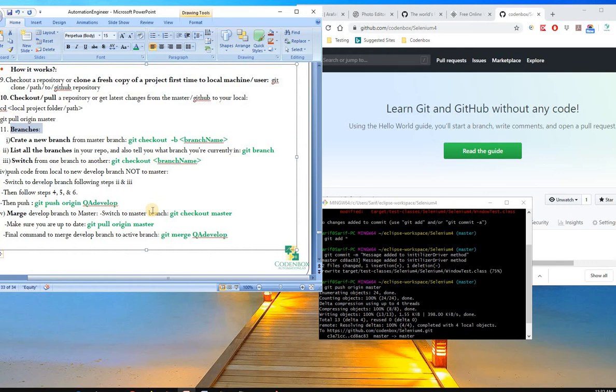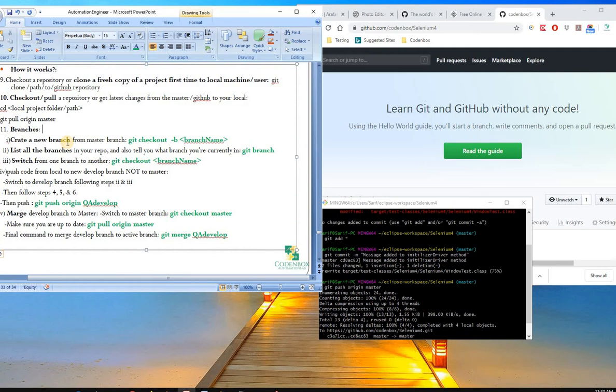Up until now, in all my previous tutorials, whatever we did, we pushed the code directly to the master branch. It's called the branch name. That was the master branch, and then we pulled the code from the master branch too, right? So the master branch is the final branch from where the code usually goes to production. In our testing framework, the master branch will have all the updated code related to our test cases, our final code for our test cases.